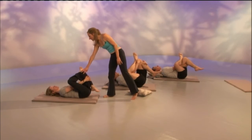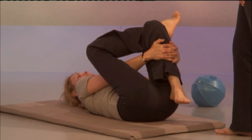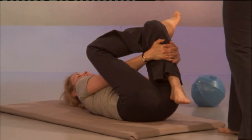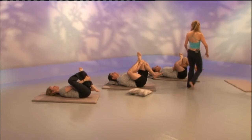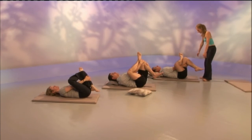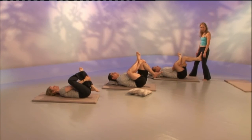Good. Lovely. And I want you to make sure that the left knee is going, if it is your left knee, is going up the left side of your body, because the body wants to roll. So keep your shoulders down, elbows bent, and make sure left knee's tracking up left side or right knee's tracking up right side. And if you were finding this really hard, because some people are very tight, you can always have your foot on a wall.